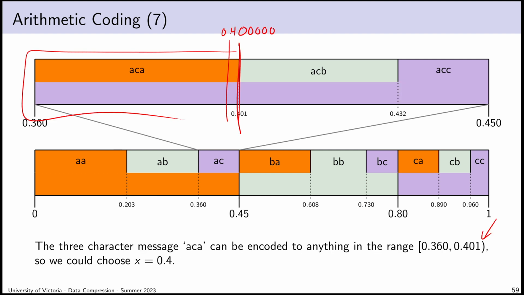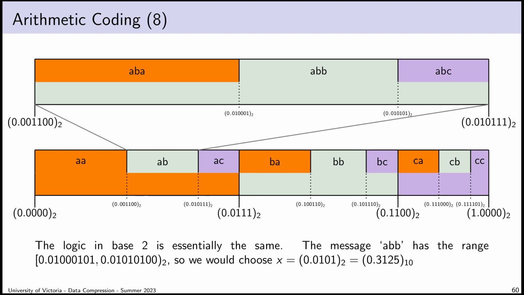Really what I'm doing here applies in both base 10 and base 2. In base 2, let's do ABB this time. The subrange for ABB in base 2 falls between these 2 fractional values, and here they are in higher precision. So I have to choose some fractional expansion that is greater than or equal to this and less than that. I can choose any fraction I want. I could, if I wanted to, just send this value here. But we can observe that the value 0.0101 is greater than this. So it's below the low point, the lower bound of the subrange, and it's less than this, because notice how this value is 0.0101 plus a thing. So 0.0101 falls somewhere in here. If I send 0.0101, I'm only sending 4 bits. And again, the decompressor assumes that all the remaining bits are zeros.